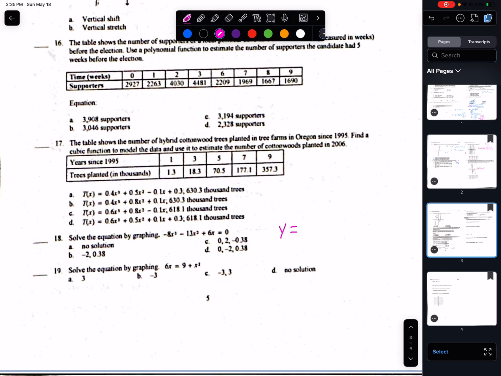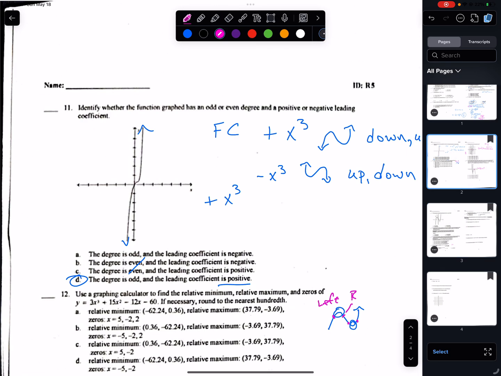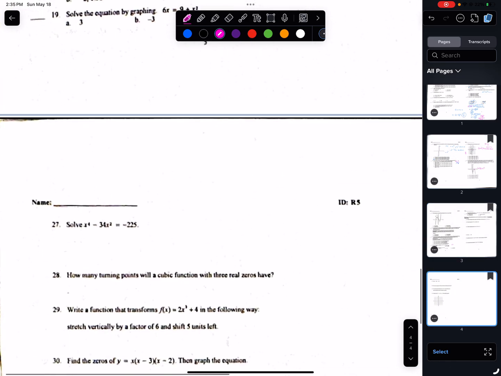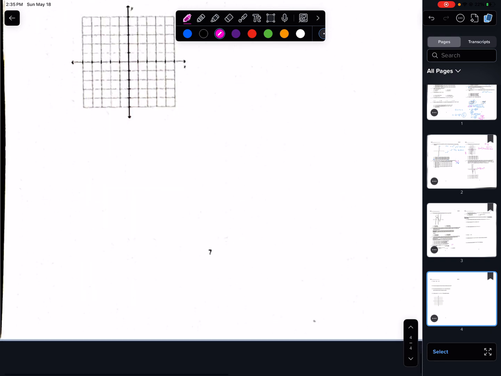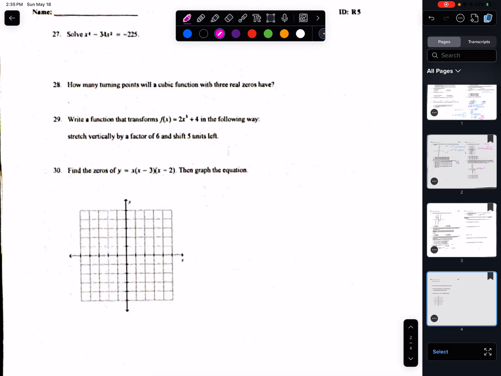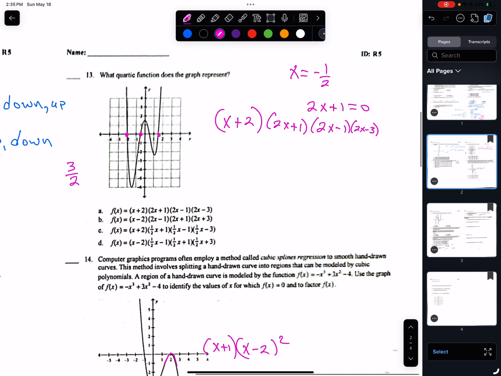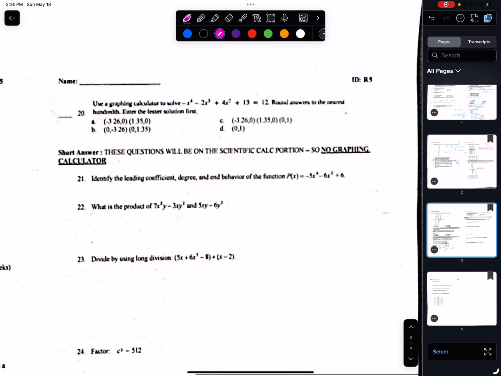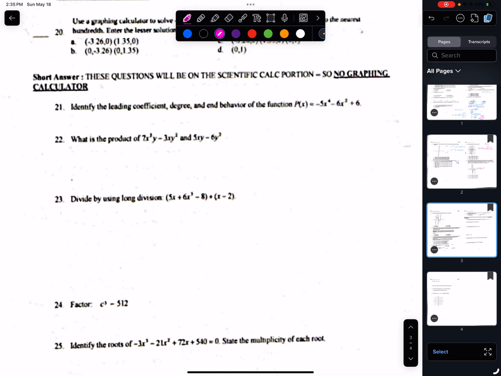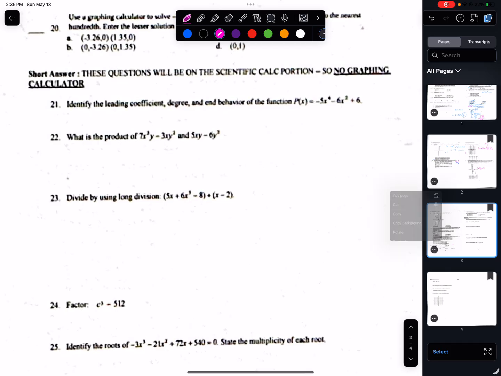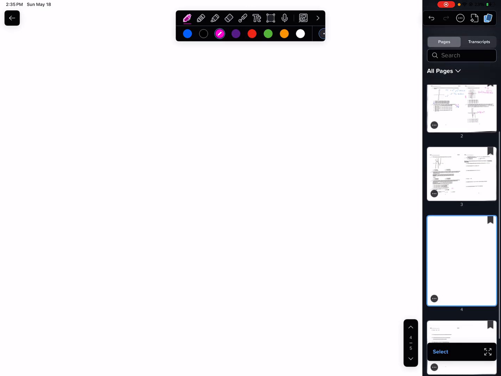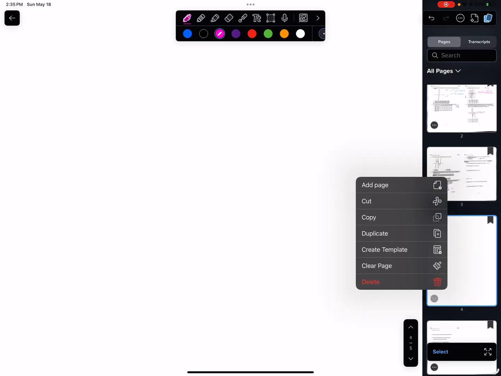Did I miss a page? 11, 13, 19. I somehow must have deleted a page, but it doesn't matter. I'll just write it here. So we have after. No, I'm being dumb. I just got to go over this side. Okay, never mind. So this thing, I'm just going to add a page because I have to zoom in too much. It gets weird. Let's do this.